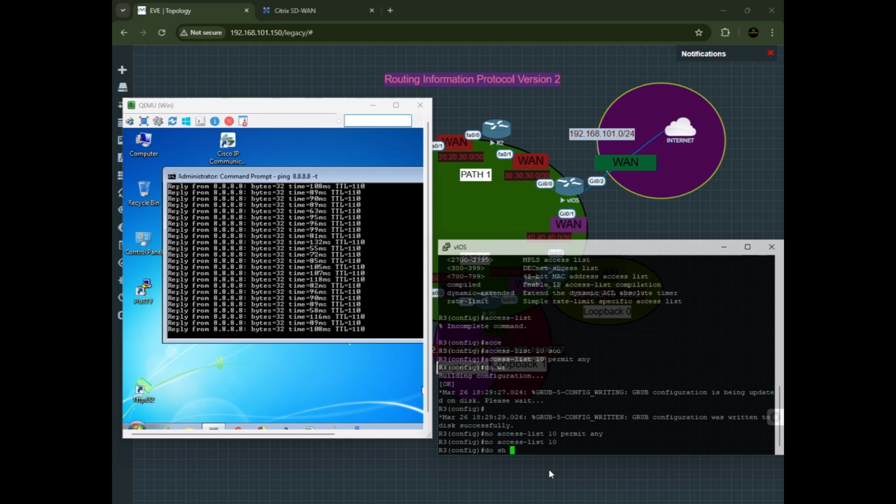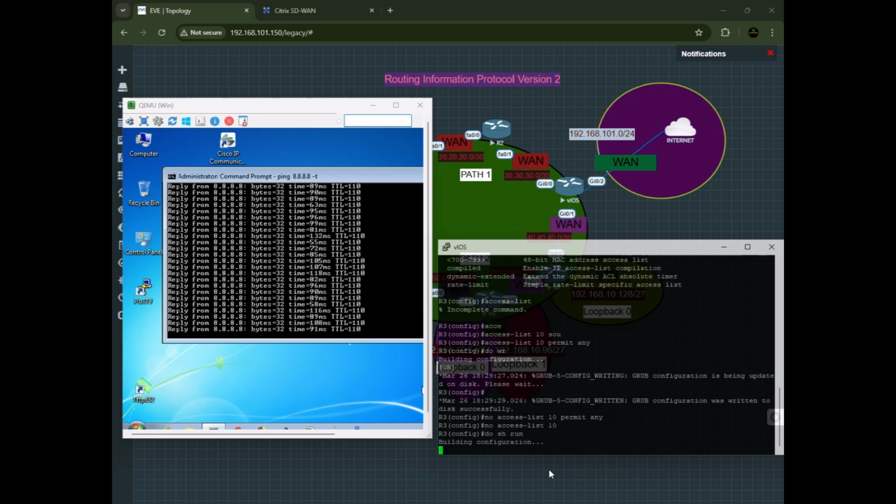Do show run. I want to see the configuration that is done on that router to see if the access list is actually removed.